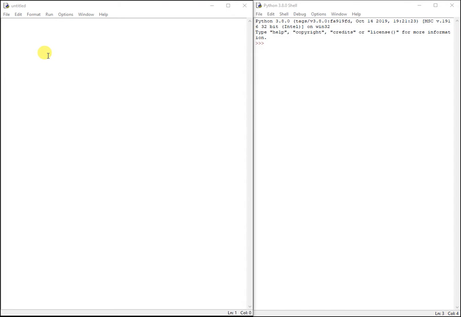Hello. So we've talked a lot about how we can create variables and print stuff out in Python, but we haven't talked about how we can get information from a user in Python. So we're going to do the basic input today. And the way that the basic input works is we're going to need to use a variable. So let's create a variable called name.